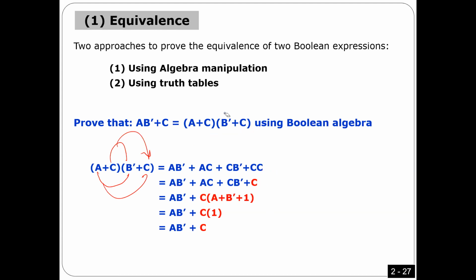Number two, again, I can notice there is a common factor here. Very important thing to look at the common factors here, because there is a common factor, so I can take C is common. The opposite of distribution. So I can see C common. Once I have C common, I actually canceled all of this. Why? Because you have one here. One or anything is one. Okay? And then C and one is C. That's it. Any questions?